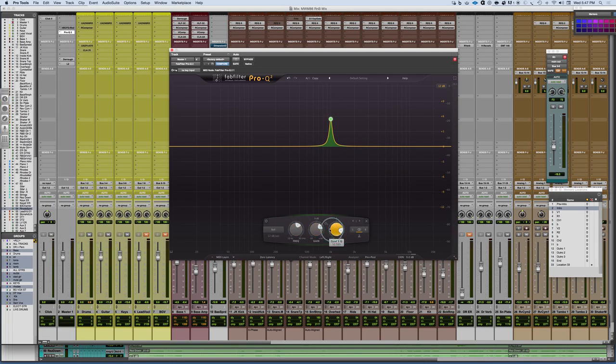There's a very, very cool feature here that I want to show you, and this is a link between the Q and the gain control. Now, in certain types of filters, like API is most classically known for this, what happens is that as you boost more, the bandwidth will actually become narrower, and as you boost less, it'll become wider.